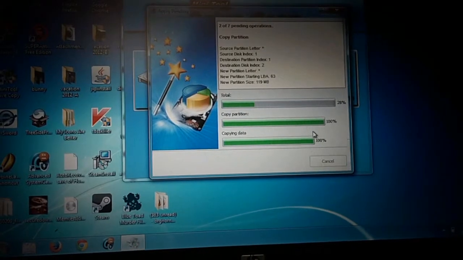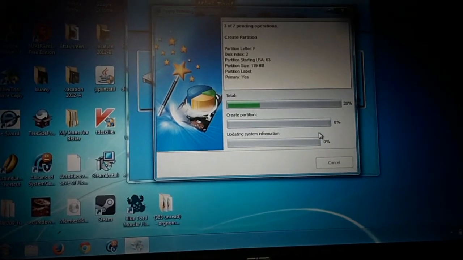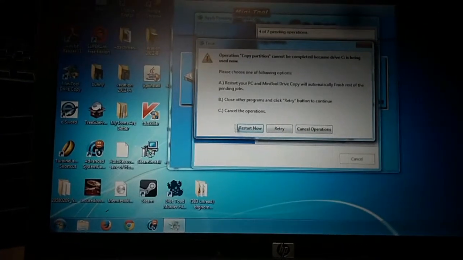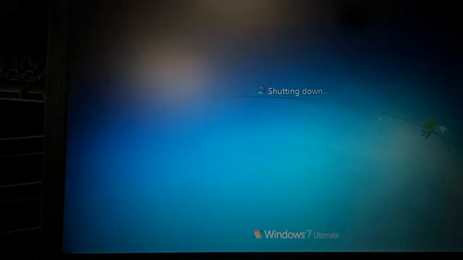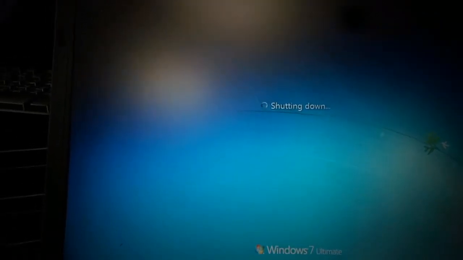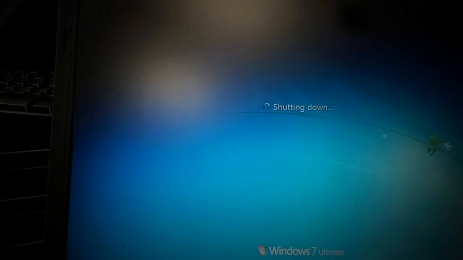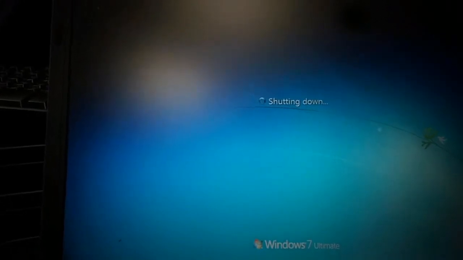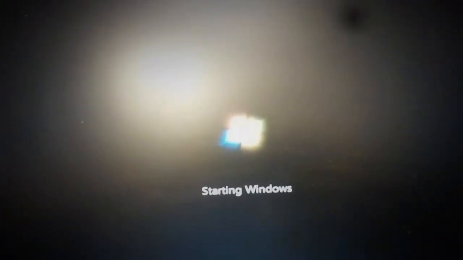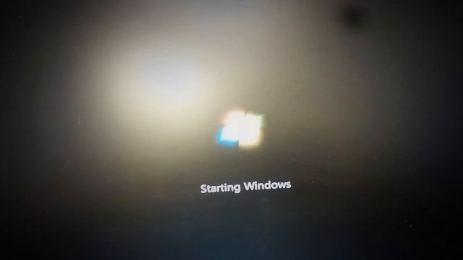So I restarted the clone process here. And I should disconnect it from the internet so I don't get updates. So let's see if it does it properly now. Well, it says shutting down, so I don't think it's installing updates, which is good. I'll pause the video, and then when I see it coming up, I'll unpause it. So it's coming up. Focus, you. Yeah, my camera has a black dot in the top right corner.